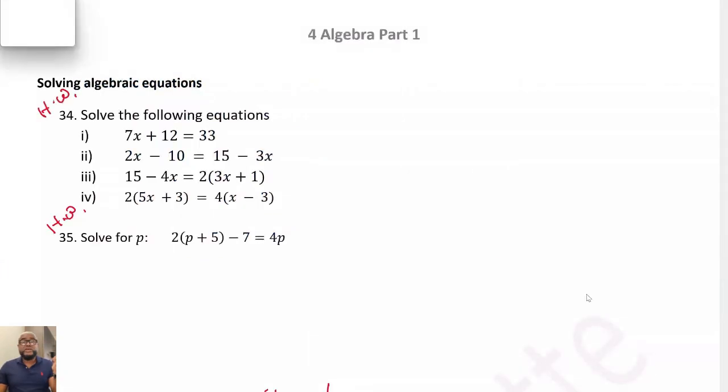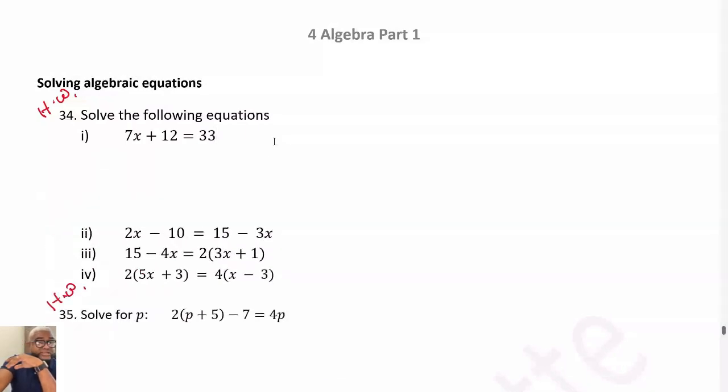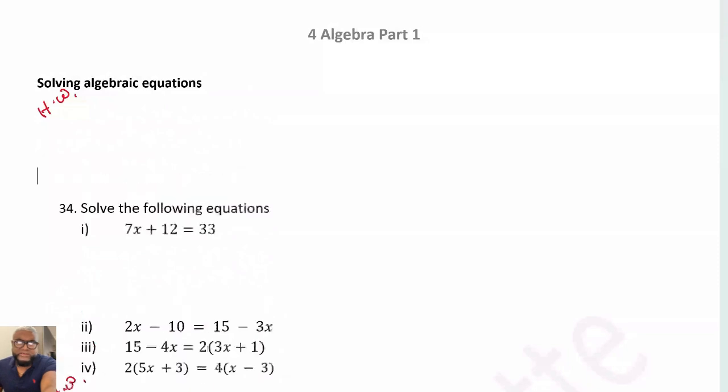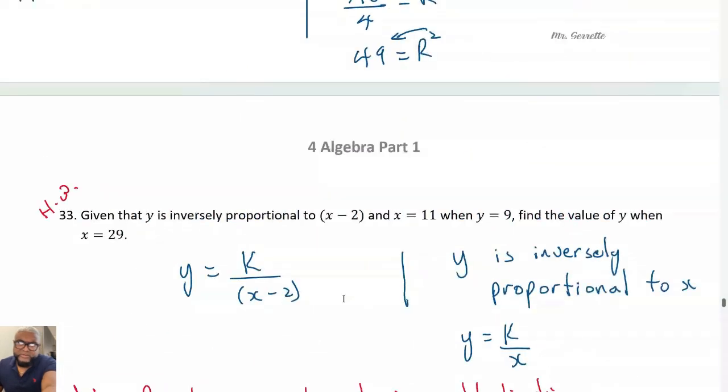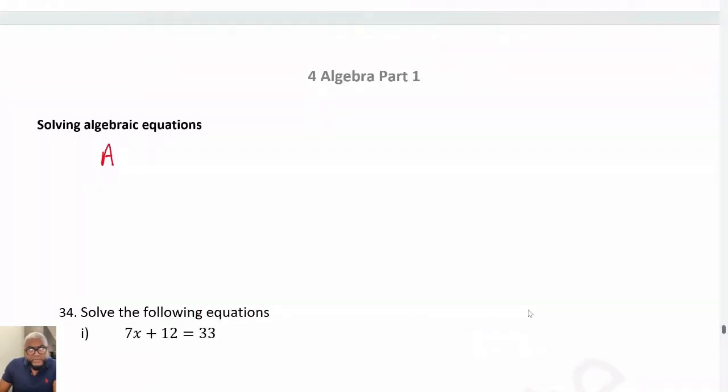Anybody all right? So I have a little fair idea with these here, but let me see how it goes. Okay, let's go. So we want to solve the following equations, right? I think I want to give all a formula on solving algebraic equations, right? So let me write. Hold on. I'm going to pause this. So we just want to break down what an algebraic equation is, right?